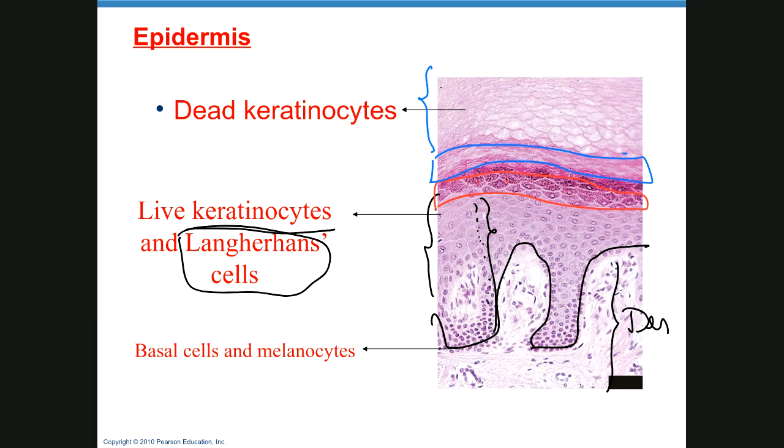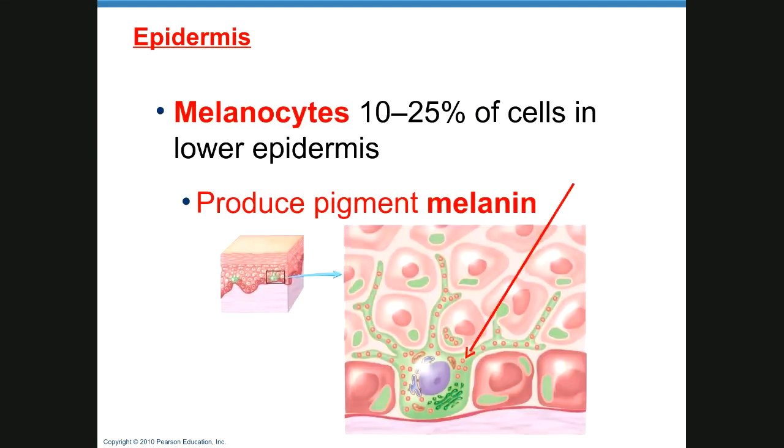So you can see how the epidermis is made of layers of cells. Each of these layers is going to be called a stratum, and they're going to have names. And so part of what this part of the chapter deals with are these different strata of epidermal cells. So we're going to go over these cells first.